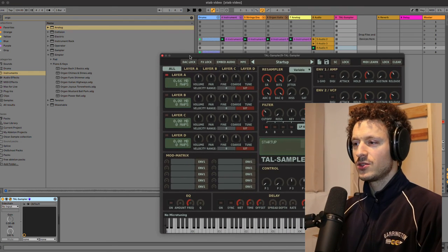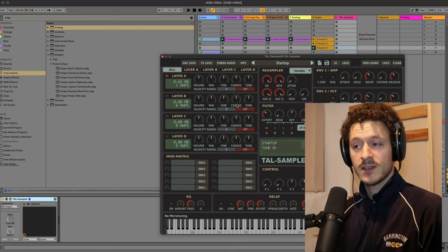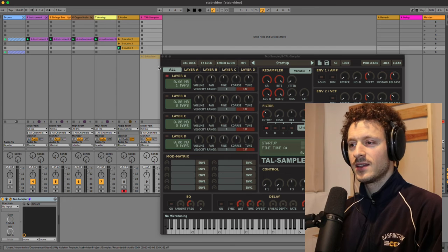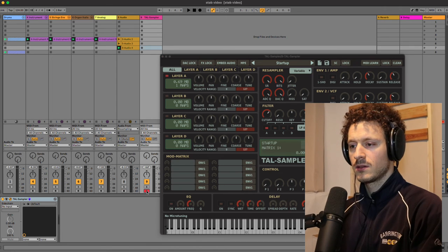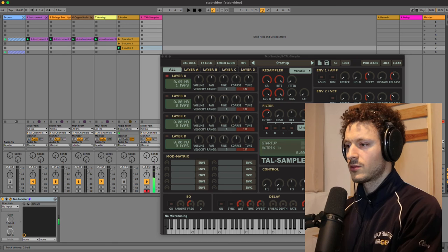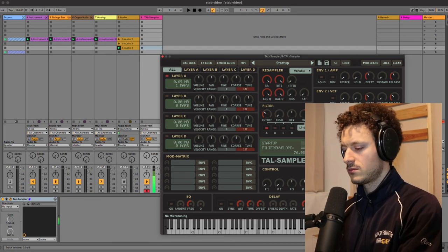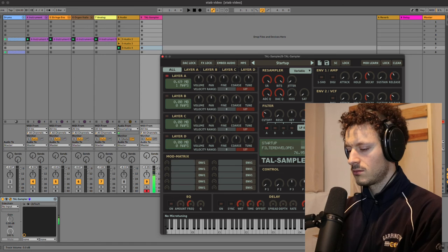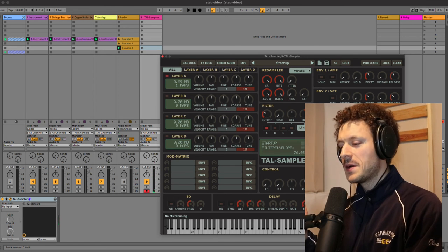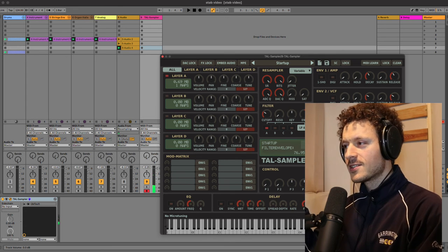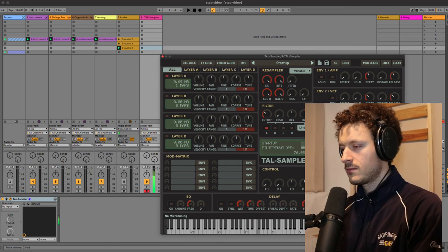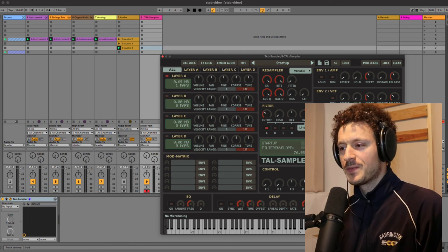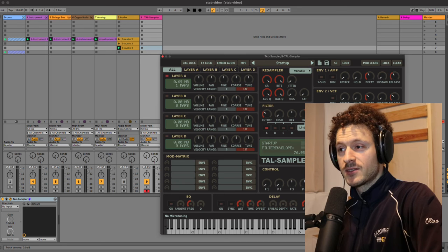And if you have a sampler like this, you can also combine some different layers and do everything in here. But yeah, whatever you feel like. Let's exchange these. Okay. And let's listen to the raw sound. Cool. Can you hear how there's this little extra sound in there now? So it makes it sound a little bit different. Obviously, the bass sound is still a piano, but I hope you get the idea how you can use this to create some different stabs.